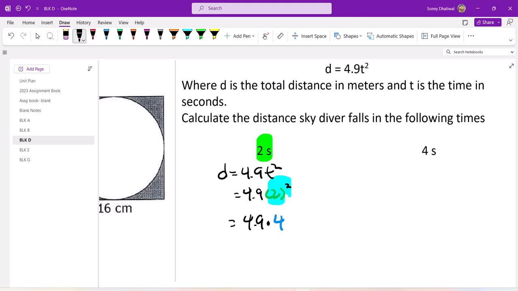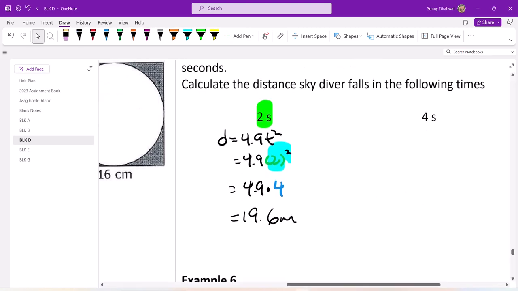Max, do you have that one done? Oh, 19.6. 19.6, thank you. Now, with all these calculations, time was given to us in seconds, 19.6, did you fall feet, kilometers, yards, how far did you fall? It'll tell you in the question. Meters. Riley? Meters, yeah. So in the question it says, hey, distance is measured in meters. That's right here. So this is 19.6.